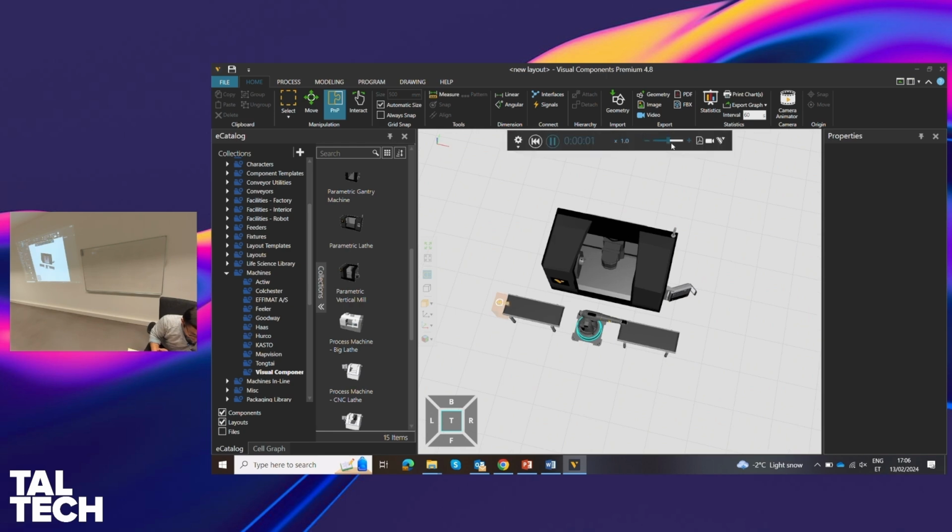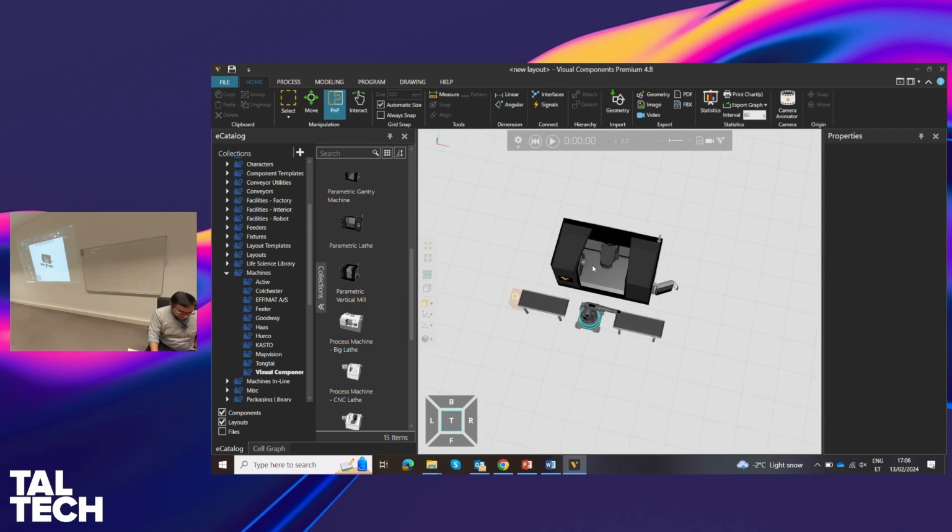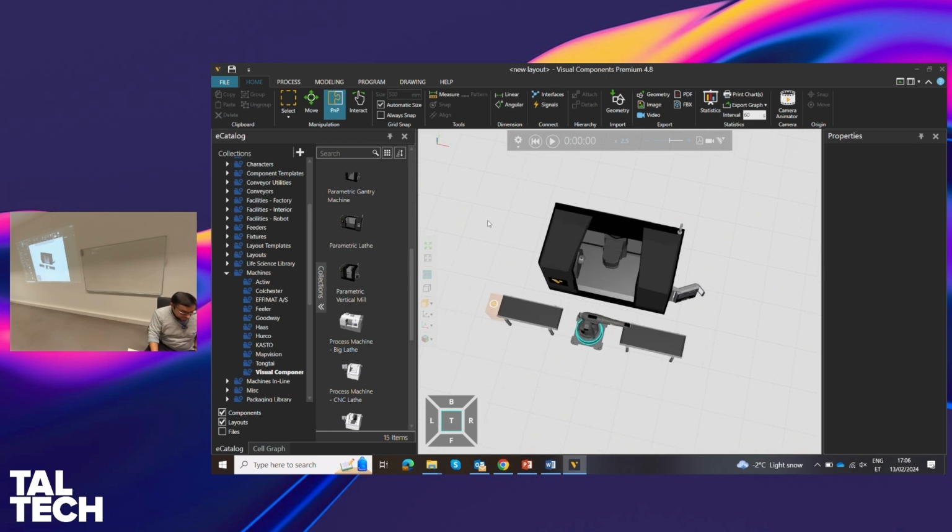So if I play the simulation, and I can increase the speed also from the simulation control. So yeah, we need the connection now. The cylindrical parts are rolling over it, nothing is happening. At least we set up the layout.